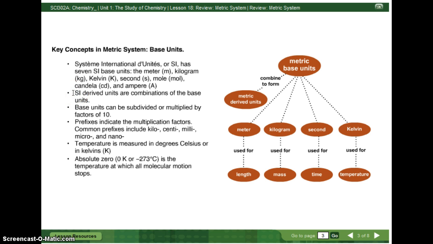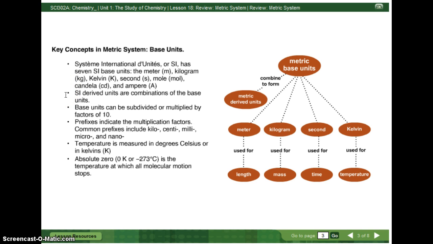Now, I can understand where people get confused sometimes because usually we call liters a base unit, and we do when we do the stair-step thing, but technically liters is derived because in order to find volume, you take length times width times height. So just so you know, on the quizzes, liters is not a base unit, although when we convert from one metric unit to the other, we consider it a base unit. I know it's tricky, just wanted to let you know so you didn't get it wrong.